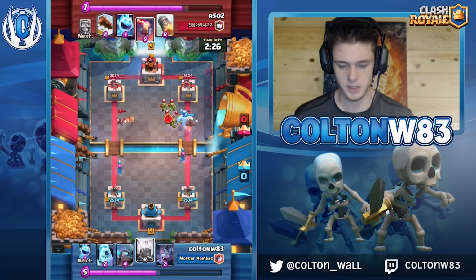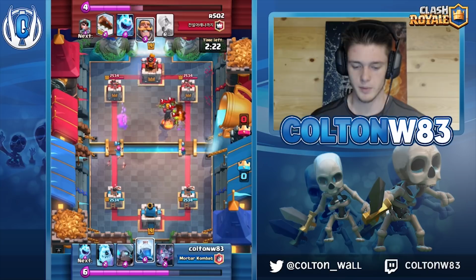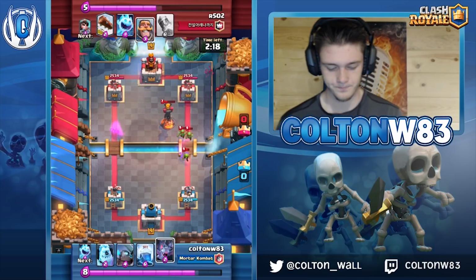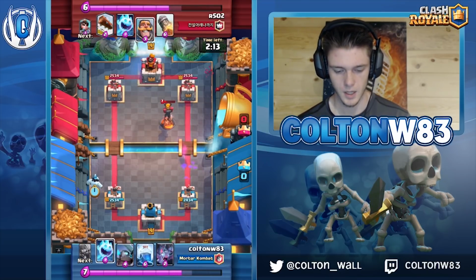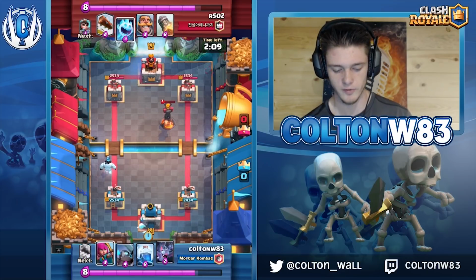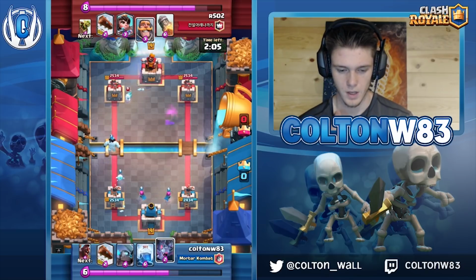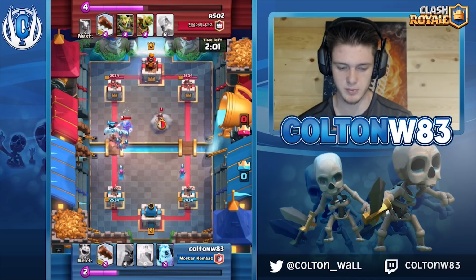So in this situation, I think, yeah, Inferno comes out late. I decide just to hold the lightning because I wouldn't have got any hog hits anyway. And now I have an elixir lead. If you can, always try to lightning a princess along with the Inferno too to get more value. So right here, just kind of cycling. I know that I'm really trying to cycle because I know that his Inferno Tower is out of rotation because he played it so late.